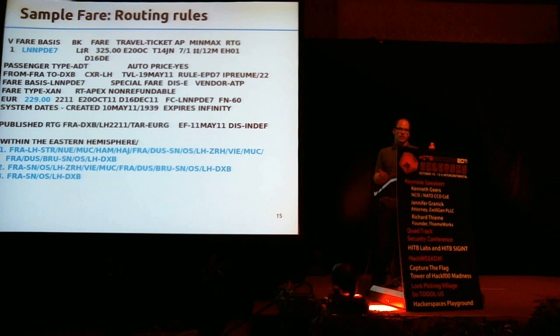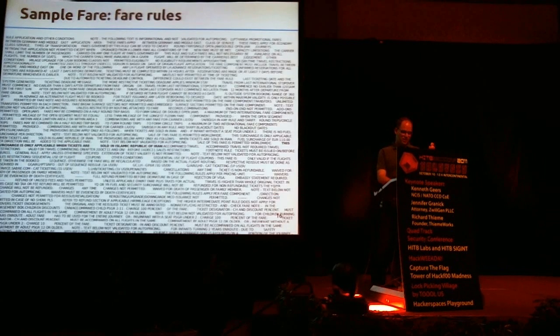So if I want to maximize the miles I'm getting, I know based on this fare, I don't have to fly direct. I can connect twice. I can fly Frankfurt to Munich, to Zurich, to Dubai for essentially the same price. So only if you know that, you can improve your routing. You can just punch that in on Orbitz or Expedia as a multi-stop, you get more miles. But this is not really what this is about. It's part of the game, but it's going to get better.